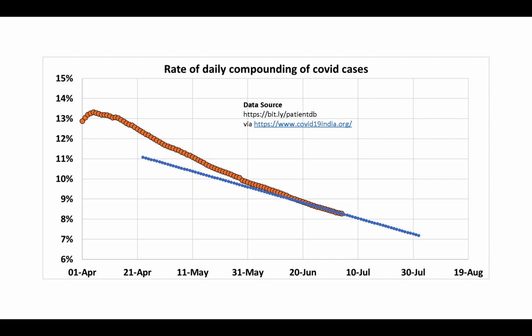So what I've done here is I've done both sides projection. You can see here, I have done a forward projection from 5th July down to end of July into August, and I've also done a backward projection. And of course, the backward projection for the last 10 days data does not match with the actual data, and that's natural. I'm not going to worry too much about it. I've just projected it back up to about 21st April, but that's just a projection.